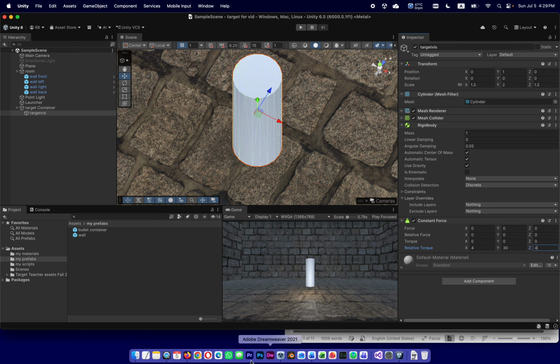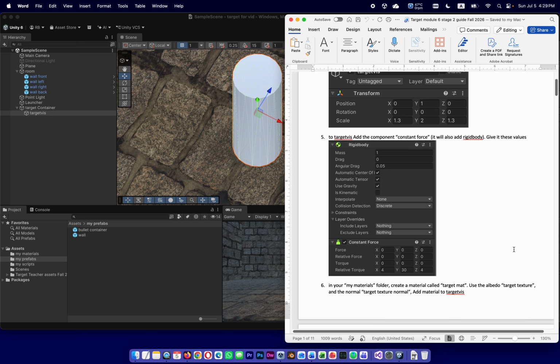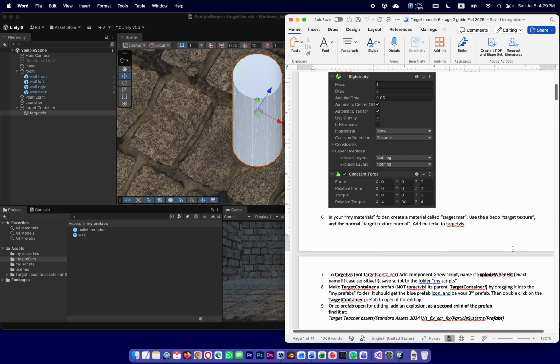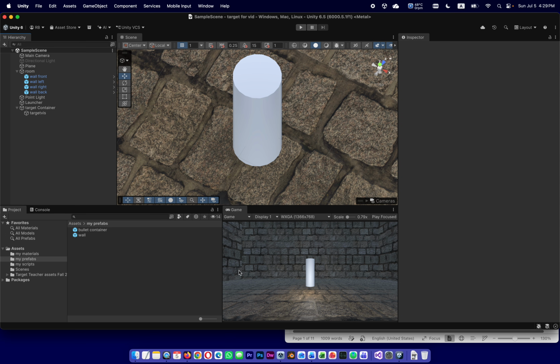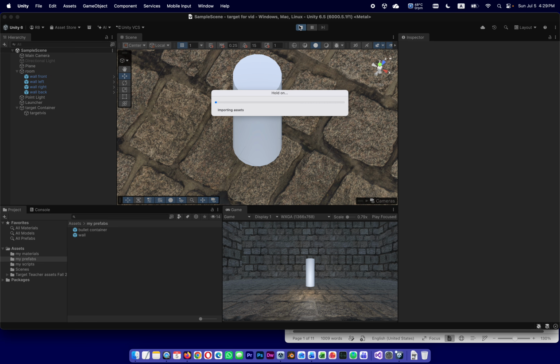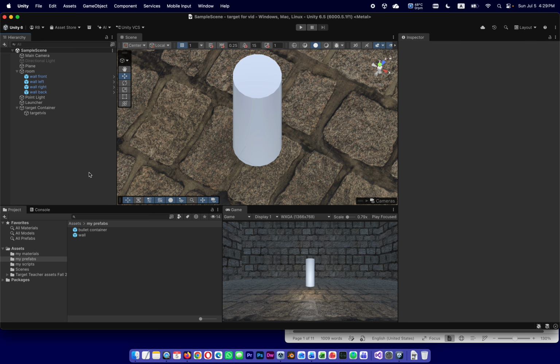Next. We're going to give it a material. Why do we need a material even now? Because as you can see in the game window, even when I play, I can see it spinning here, but here it's very hard to see it spinning because it's got the default smooth material. It's very hard to see that it's actually spinning. So if we give it a material that has some kind of texture, the spinning is going to be a lot more visible.